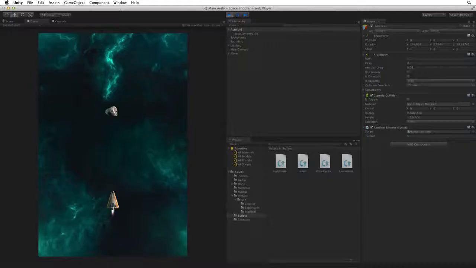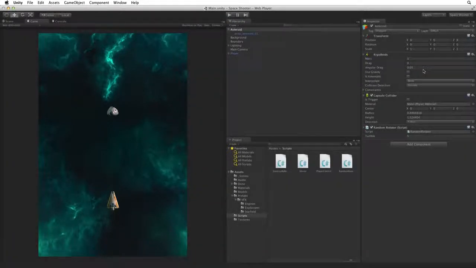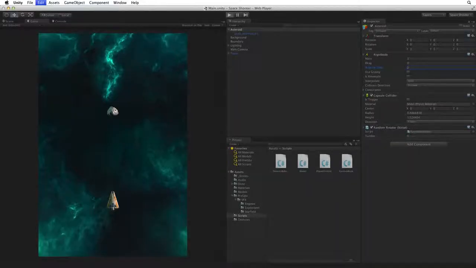This is due to a default value on the rigid body component. The rigid body has two parameters to simulate resistance, like air friction, and these are drag and angular drag. Angular drag, by default, has a small but working value. Exit play mode. Let's drop this value to 0. Enter play mode. Now, our asteroid has no angular drag being applied to its angular velocity, so it will keep tumbling until it's destroyed by the player or by the boundary. Exit play mode.